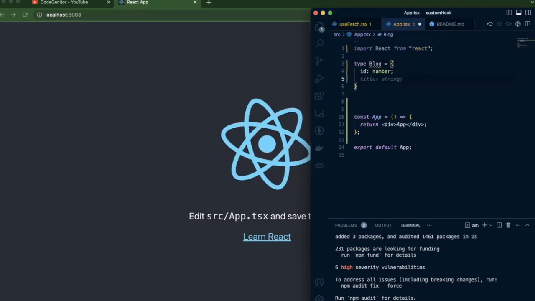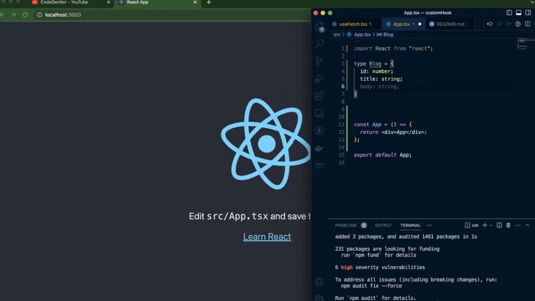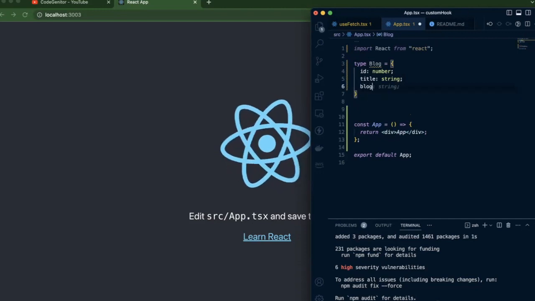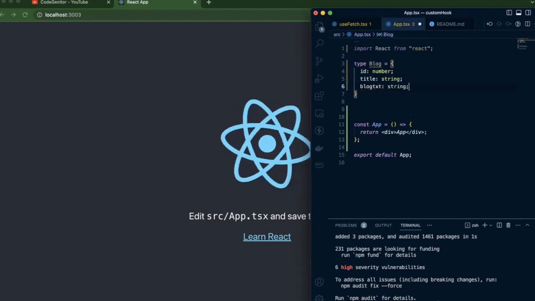The ID is a number, and then the title is a string, and then, what was it? It was the blog text. Text is also a string.